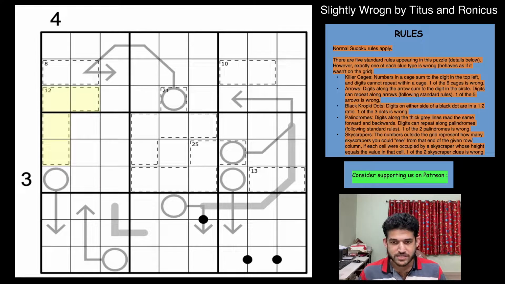Arrow. The digits along the arrow stem must sum up to the digit in the circle. So for example, let's say you have 3 and 6 here, then this would be a 9. The moment that this doesn't happen, let's say you have a 7 here, then you can say that this arrow is false. The next is black dot. So the digits on either side of a black dot must be in the ratio of 1:2. So you can have 1, 2 here, or for example 2, 4 here, or 3, 6 here. And the moment this doesn't happen, let's say you have a 3, 7, these are clearly not in the ratio of 1:2, and which means that this is a false black dot.